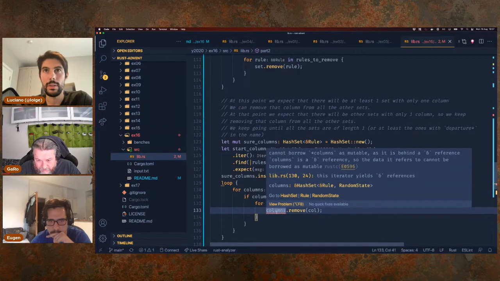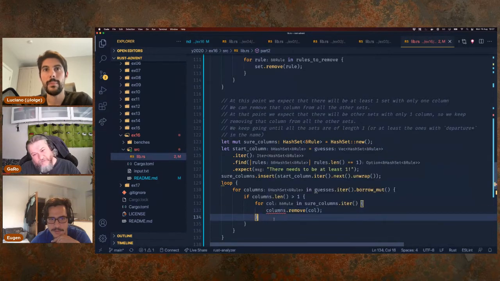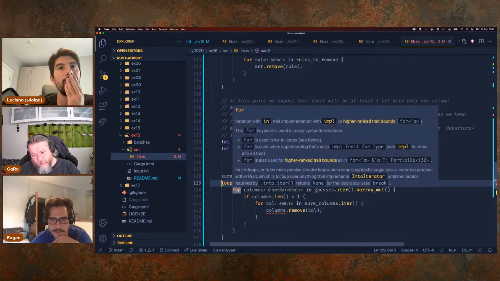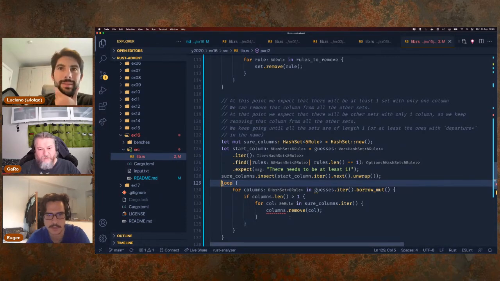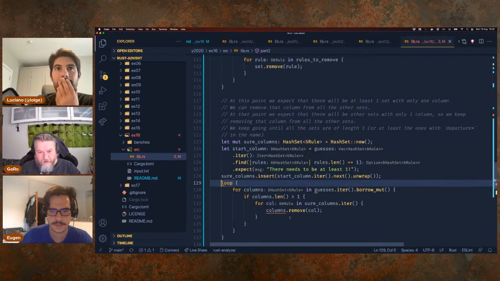Now why not? This might be because we're trying to modify things that we're looping through, same as the issue we had before. No, we are not looping over columns. We are looping on guesses, not on columns. The first, line 130, for columns in guesses.